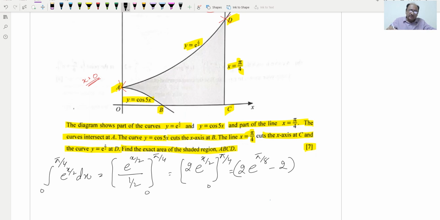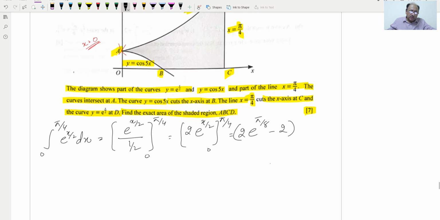So this is basically the area under the curve. Now for y is equal to cos 5x, this is the equation given. I will change the color for your understanding. Basically this one, y is equal to cos of 5x. Now we are finding the limit. This will be the x value at x is equal to 0. At x is equal to 0, y will be cos of 0, which is 1. So the y value will be 1, and our point will be 0 and 1.